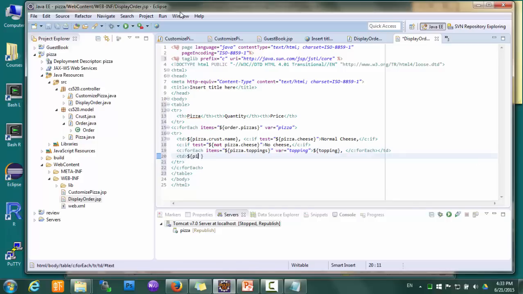Okay, so all of this is in the first cell, and then the second cell is a quantity, which we also put into pizza, and then the third one is price. Let's leave that out for now. And then after that, we'll say the total is something. Again, we'll leave the total price out for now. Okay, so let's see how this thing works.